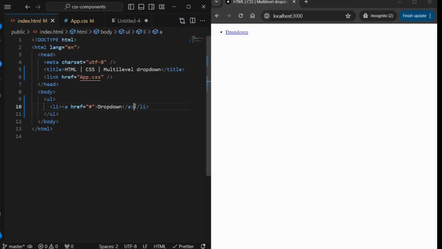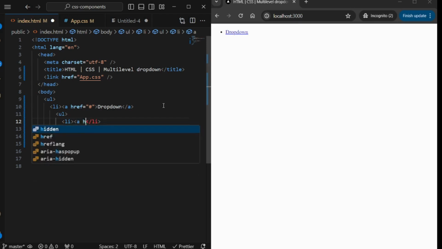and let's add the child navigation or nested menu bar. So to add the nested menu bar, we should always write inside the main list element ul, and inside that we are having the li element. To write the nested elements, we should write inside this li element. We should start with another list and then li. Let's add the anchor href equal to hash. Let's add the text. Text I'm going to add item 1, and let's save it.